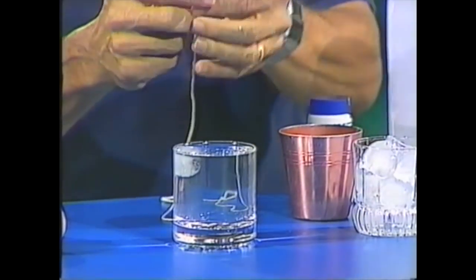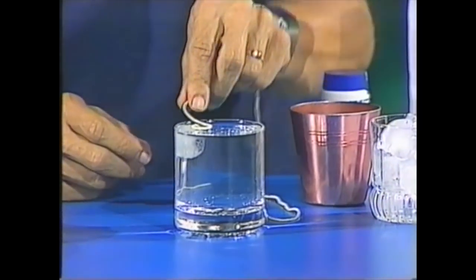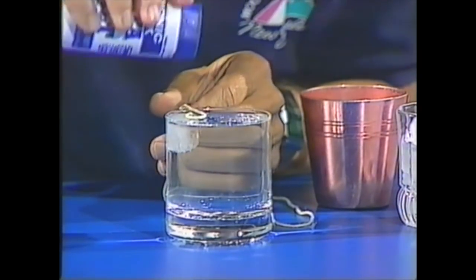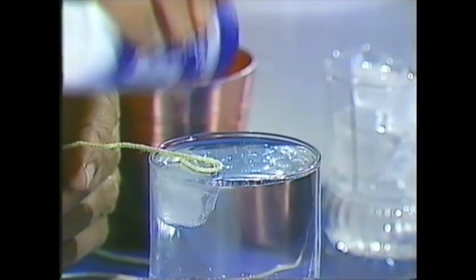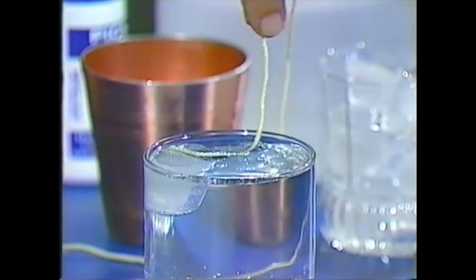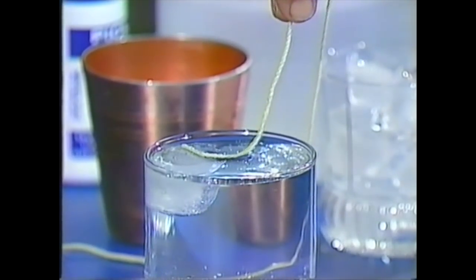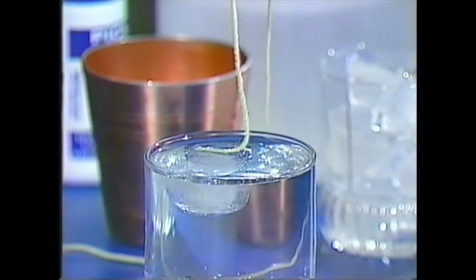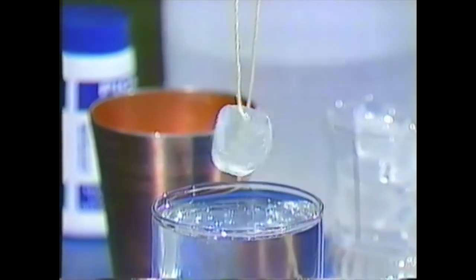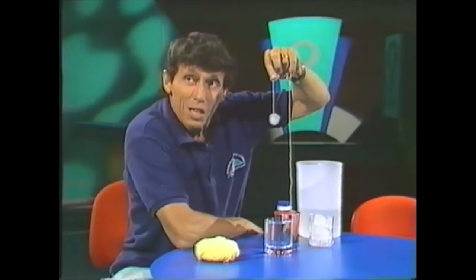It can be done — I wonder if you've seen this before. What you do is place the thread or string over the ice cube and then sprinkle some salt on top of that thread. Immediately, some of the ice cube starts to melt. But because there's so much ice around the string, that water which has now seeped into the string starts to re-freeze, so you get little ice crystals locking into the string, and I can now lift the ice cube up and out of the water. It really does work.